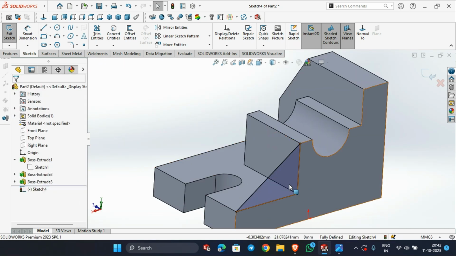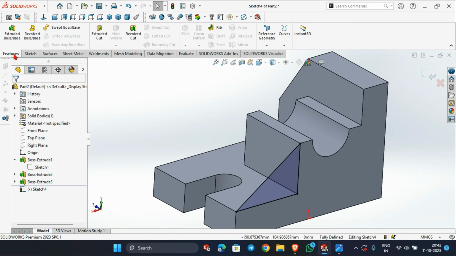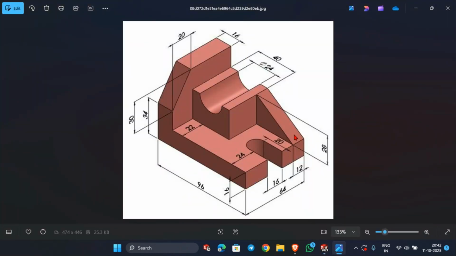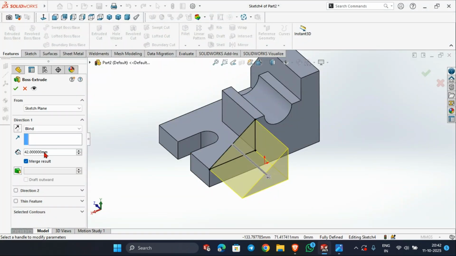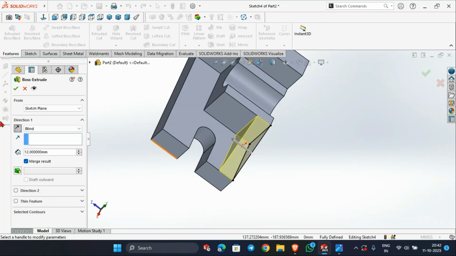Now it is a well defined 2D sketch. Go to Feature, Extrude Boss. What is the length? It is 12. Change the direction. It is 12. Merge result. Okay.